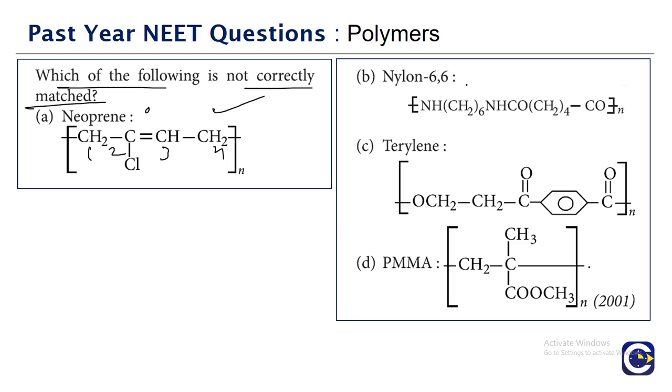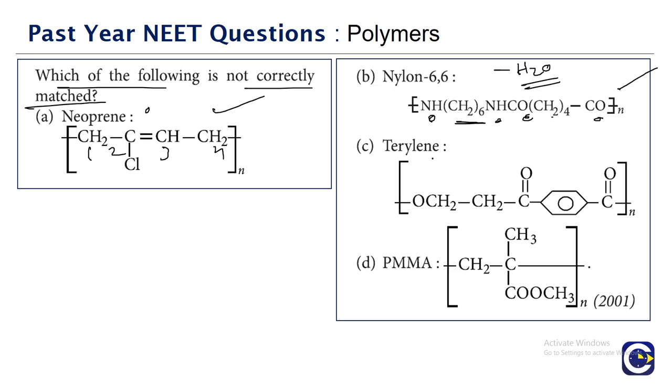Nylon 6,6. It is formed by the condensation of the hexamethylene diamine and adipic acid, right? So between two NH groups we'll have 6 carbons that will come from the hexamethylene diamine part, and between two CO groups we'll be having 4 carbon units. Okay, that is coming from the adipic acid. So these two are what? The monomers. It's a copolymer. It's also example of condensation polymer because this happens because of the removal of water molecule. I think we have seen this in the couple of previous questions also, but this is also correct. So nylon 6,6 is correct and neoprene is correct.